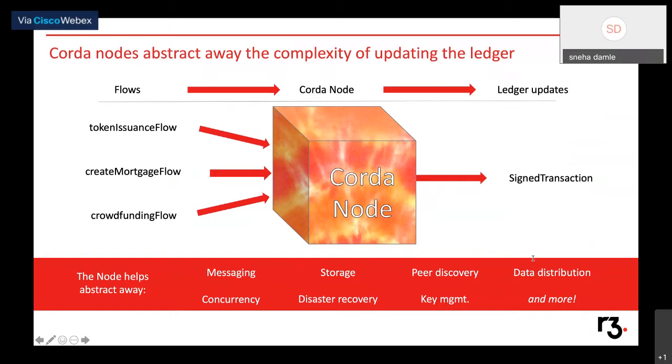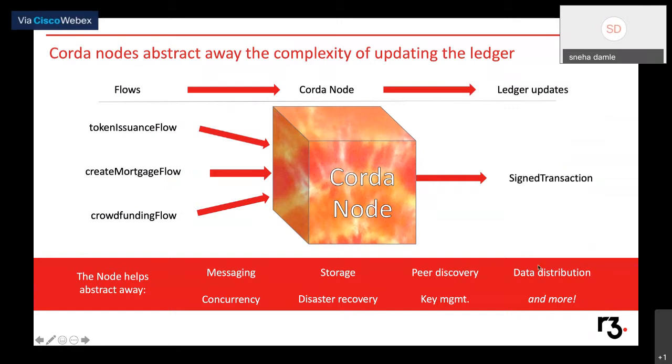Again, as I mentioned, you can always go and take a look at the open source version on GitHub. There are a lot of samples as well on GitHub, so go and take a look at them, try them out. One more thing to note is the Corda platform is completely written in Kotlin. But for writing your Corda apps, you can write them in any JVM compatible language. So you can write it in Kotlin or you can write it in Java, whichever suits you.